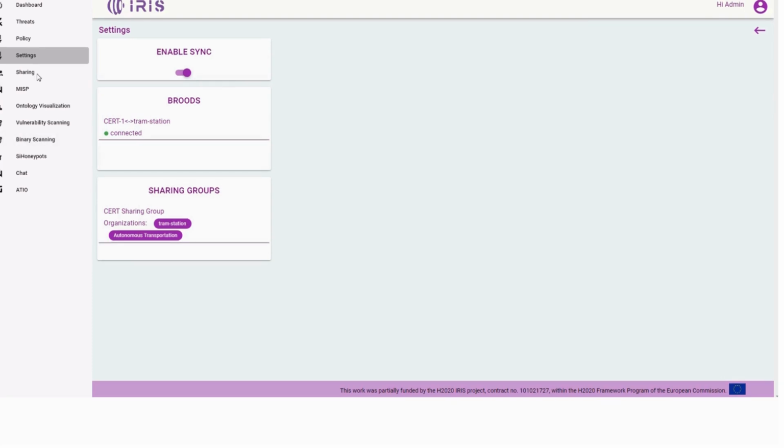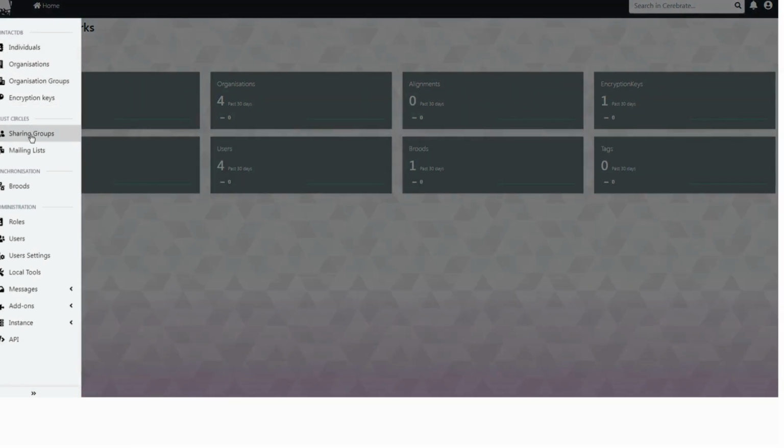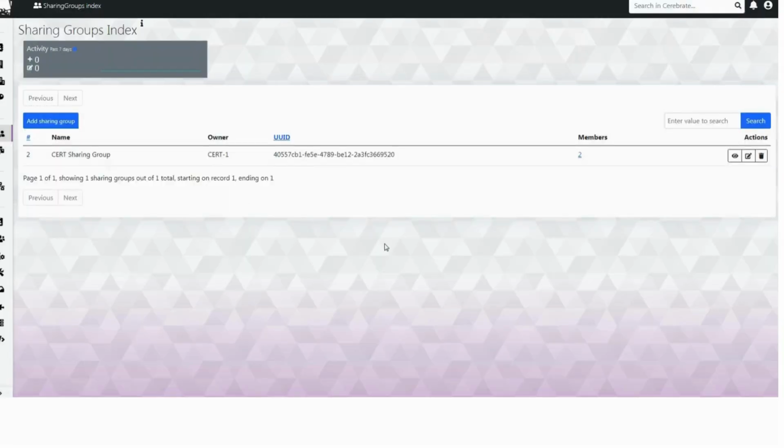The sharing menu item navigates the user to the Cerebrate instance that is the main outcome of the MeliCERTes version 2 project. Cerebrate is an open source platform meant to act as a trusted contact information provider and CTI sharing orchestrator. Cerebrate is integrated to the IRIS-EME and it provides for the management of the users and the organizations that form sharing groups as trusted circles. Then, the IRIS-EME capitalizes on the defined sharing groups to communicate the events captured by the IRIS platform to the interested and eligible IRIS stakeholders. Finally, Cerebrate also orchestrates the distributed synchronization of the IRIS-EME instances.